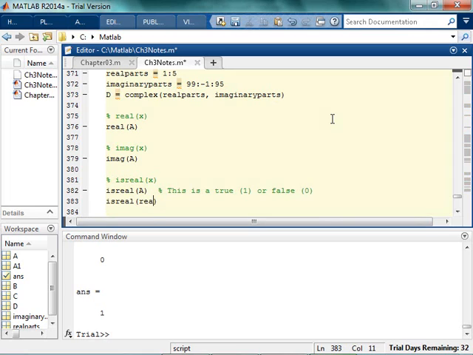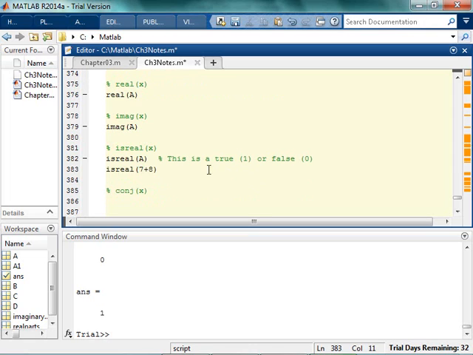I could say is real of the real part of B. You'd be like, yes. Is real of the imaginary part of B? It's actually going to say yes because it's pulling off the imaginary part without the i, but I think that's just kind of funny. Anyway, let's just leave it at that. For your notes, maybe just don't do that because you're going to confuse yourself. But 7 plus 8 is 15, so clearly that's real.